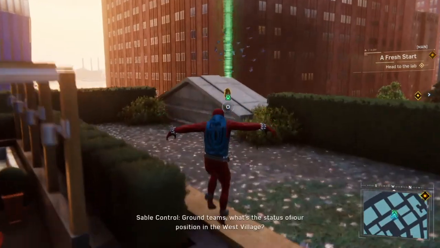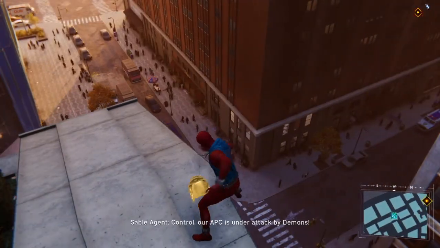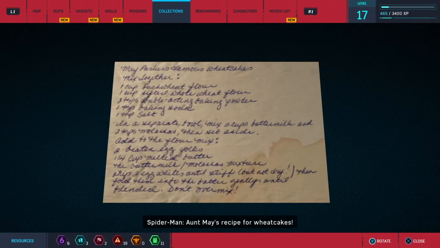Hey, another backpack. Ground teams, what's the status of our position in the West Village? Control, our APC is under attack by demons. Aunt May's recipe for wheat cakes. I could never make it work on my own.